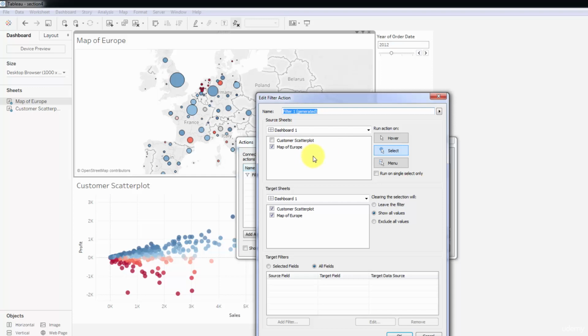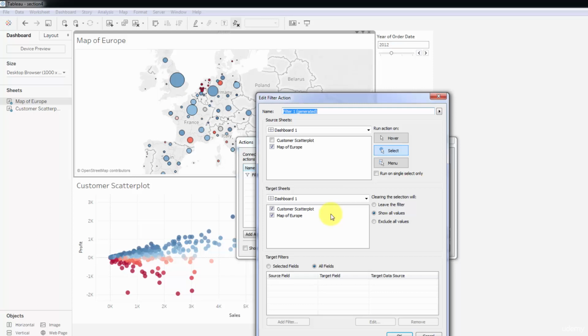The action is run only when you select a certain element. And once you've selected an element, the action is applied to the target sheets. The target sheets are the customer scatter plot and the map of Europe once again. So in this case, what it's going to do is filter the customer scatter plot. It won't actually take out the rest of the values from the map of Europe, because Tableau is smart.